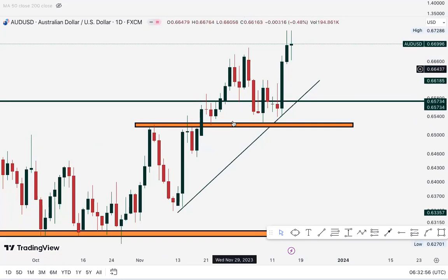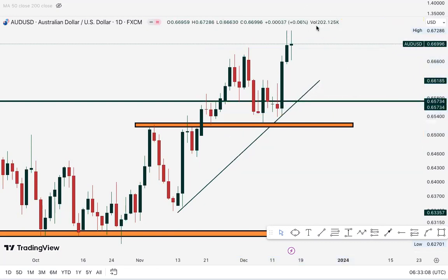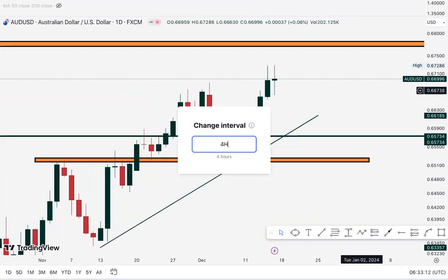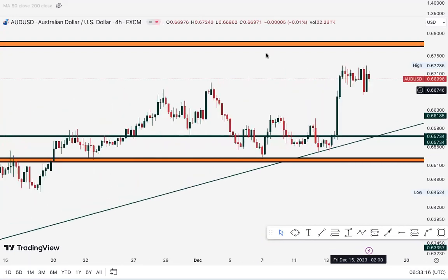So the market came on here, retested this level, and rallied to the upside. They actually put a double bottom here if you look closely, and then this was also a Fibonacci play. All right, and you guys know me, I don't joke with my Fibonacci. Whenever the Fibonacci aligns, I trade carefully. So for this pair here, that was exactly what happened. We actually came on here, we balanced out, and then we rallied all the way to the upside.